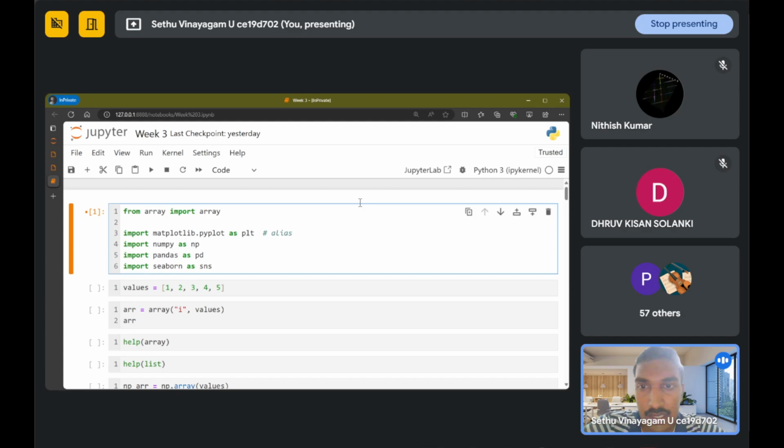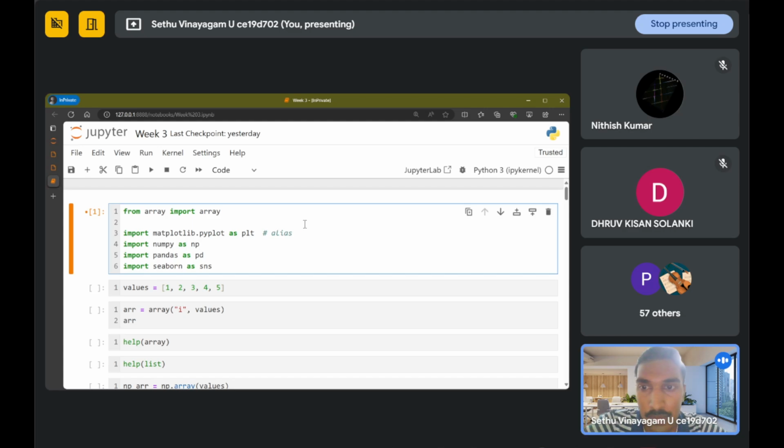So instead of every time I want to use some method or function that is available within this library, I can use the shorter name that I have given. Instead of typing matplotlib.pyplot every time, I can just type plt, which will give me the same thing, right? So this is just for convenience. We will usually create aliases for some libraries, and there are conventional ways that people use some libraries.